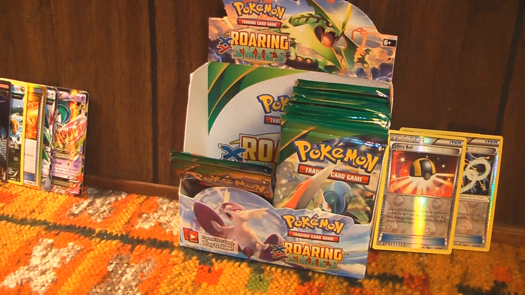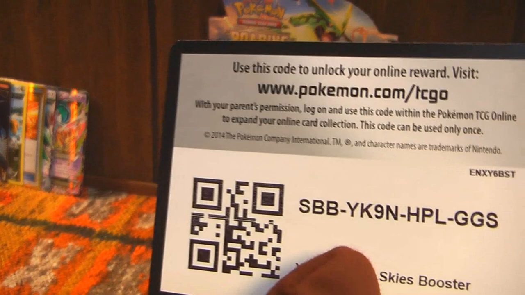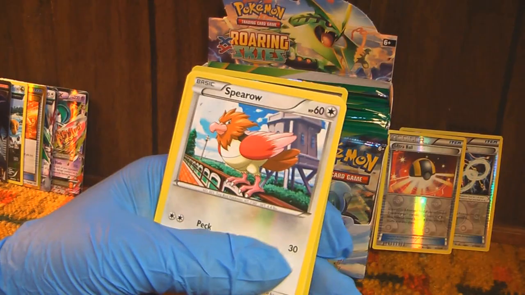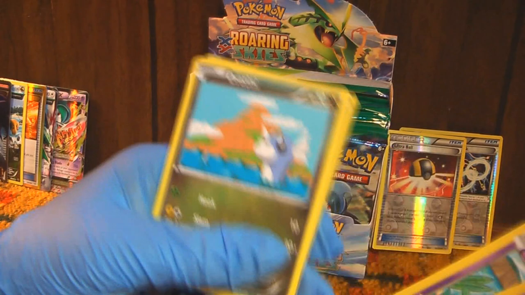Alright, well, we're almost done with one half. We are speeding through it. Shoot. Yes. I know you've got it. I know you've got it now. Oh, we got the Mega Turbo again. Jeez. We got a Wiona. We got an Unfezant. We got a Sparrow. Boid. Not to you. A Sherpet. We got a Dratini. We've got a Cocoon. We got Trainer's Mail again.